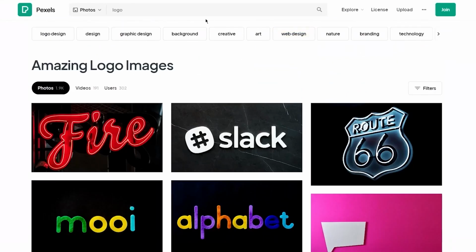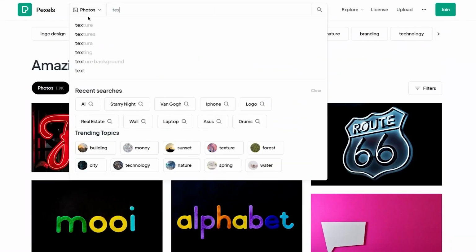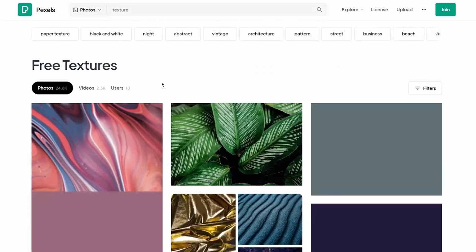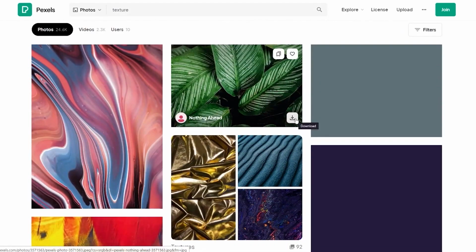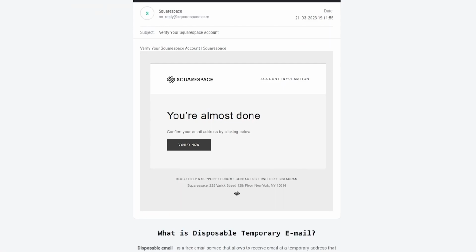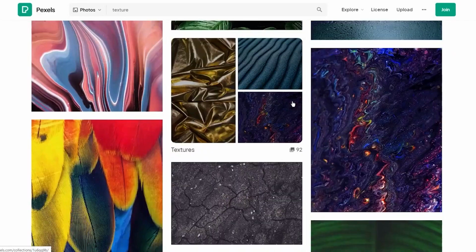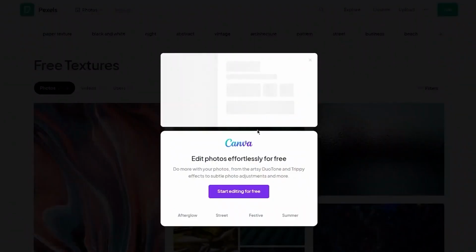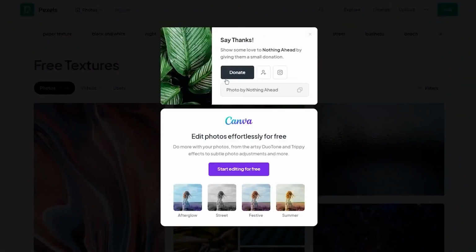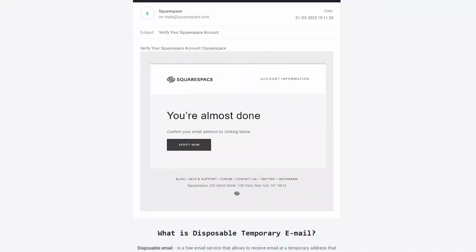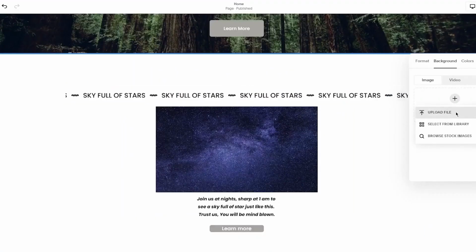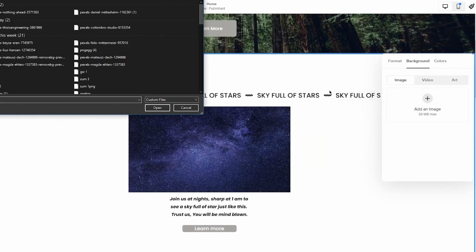And over here, I'm going to write "texture", or just something like that. And once you write that, make sure that the image blends in well with the color of the texture. I think this image will do good. So I'm going to download it. And once I've downloaded it, I'm going to head onto my website, click on adding image, upload from file. And yeah, it's downloaded. So we're just going to upload it.